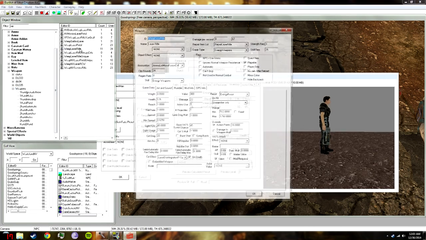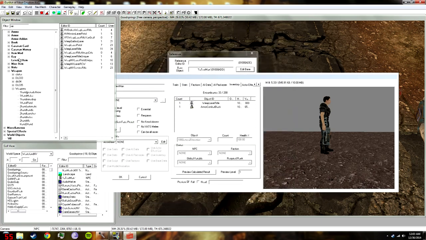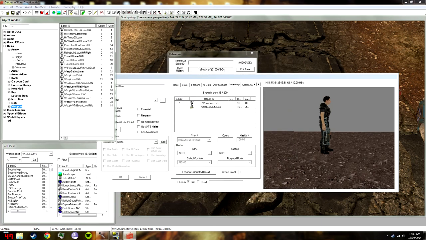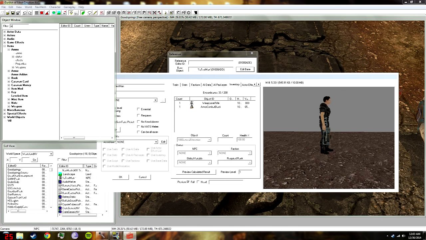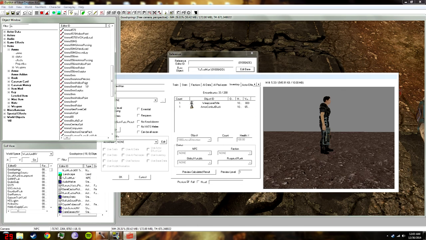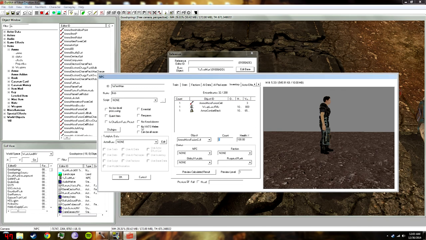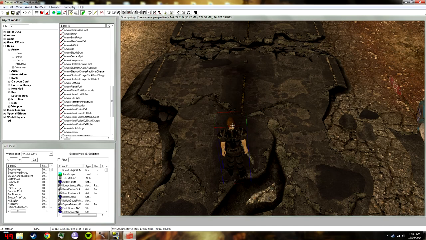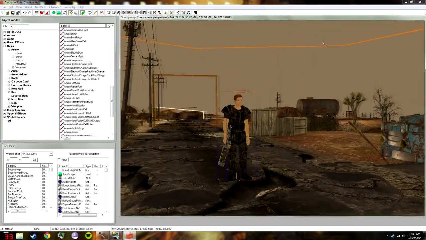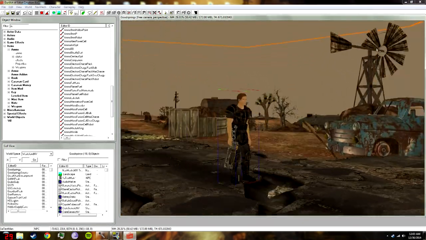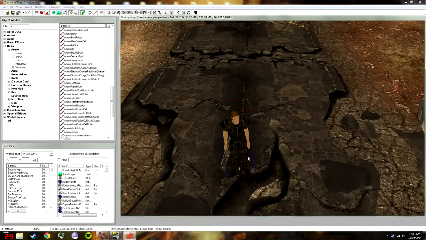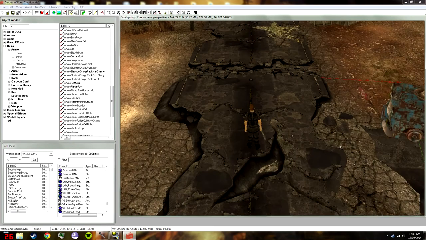So then you want to add in microfusion cells. You want to go to Ammo, just type in M or something like that, and it should pop up pretty fast. You want to find a microfusion cell, and then I just changed it to like 50 so the character has plenty of ammo. Okay, so then you click OK, and as you can tell, your character now is in the world with armor on and with a weapon. So now you have your basic character creation done. You should be good there.